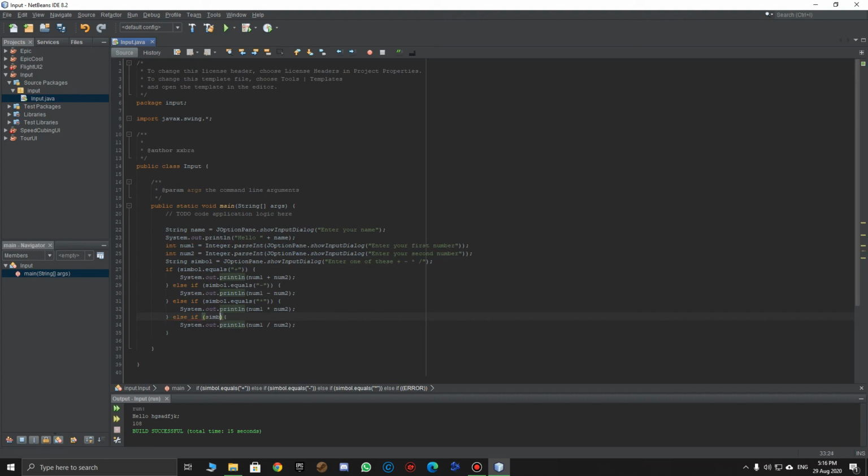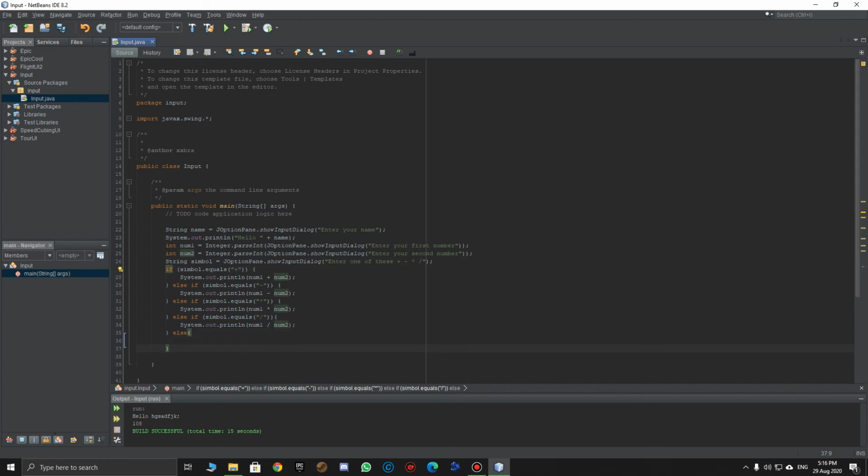You're gonna go symbol dot equals forward slash. Now, if we're being smart, we're going to want it to display something else if they don't put in one of these. So now I'm gonna use the else, right? Then curly brackets.